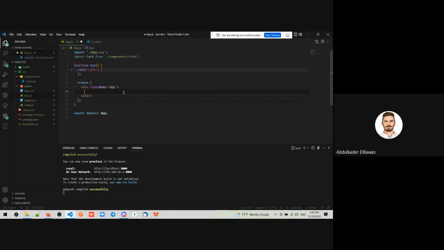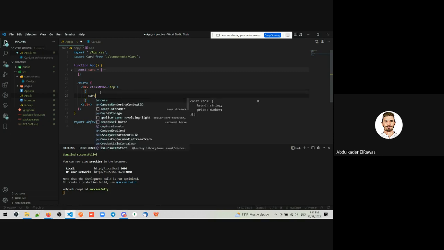Let me repeat. If we want to write JavaScript inside the JSX, we go like this. Same thing we did here: if we want a variable, we put it in brackets. Here I want to do something in JavaScript, so I put brackets.